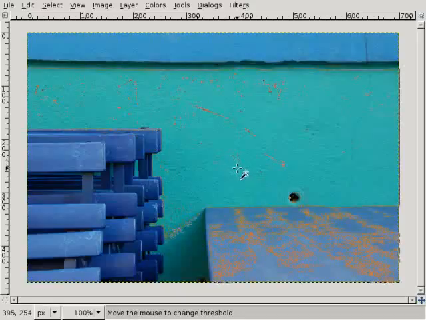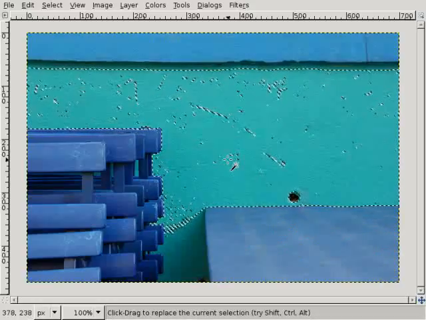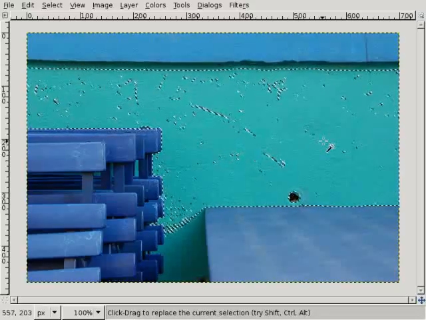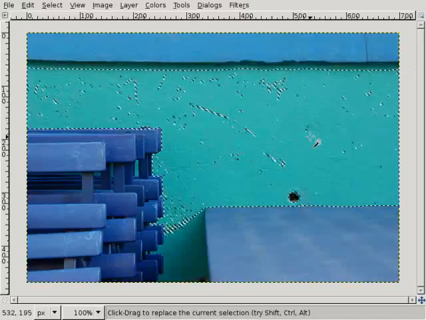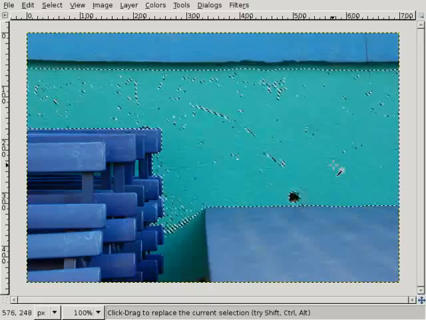now I'm going into this blue stuff, and now I'm still on the wall. I think this tool is more useful for graphic designers than for photographers, because graphic designers work with well, clear colors, and we work with such an awful mess of different colors running into each other.